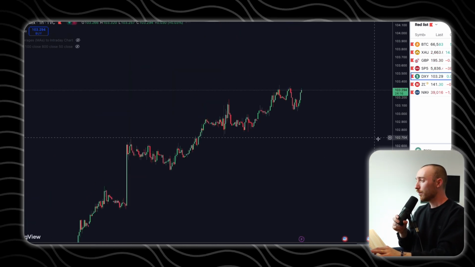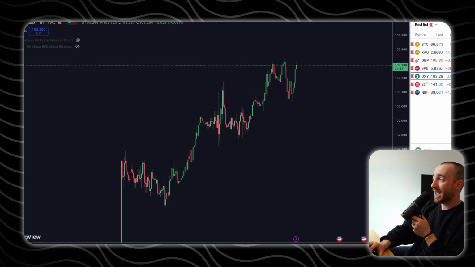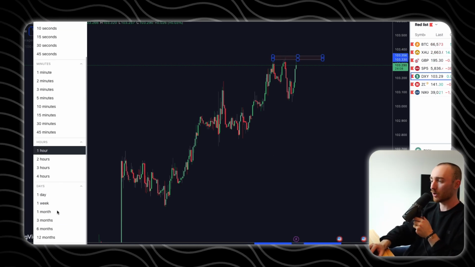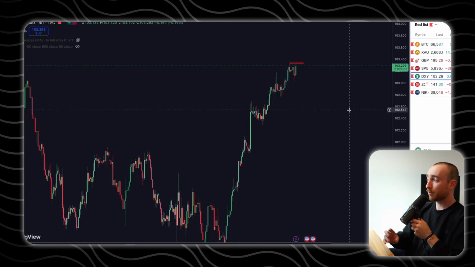At a very first glance on the 1 hour chart, I am not seeing it. In fact, I'm actually seeing a resistance approaching right here. If we zoom out on the higher time frame, the 4 hour, you could see that the trend is absolutely in our direction, which means medium to long term, our short bias on gold could absolutely be the right move. However, the timing of it doesn't seem really aligned.